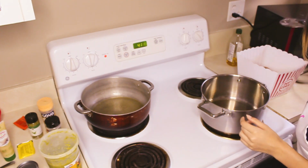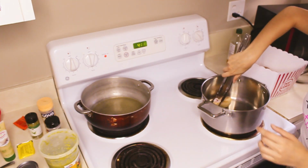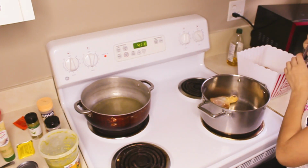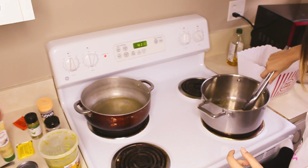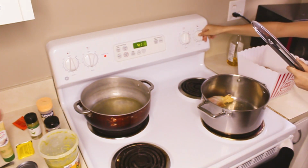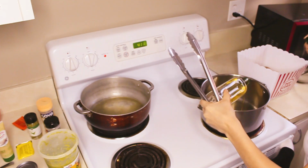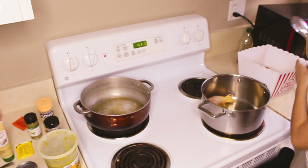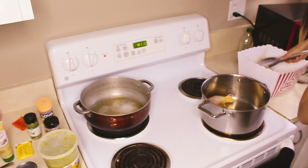So let me see, I'm gonna put a chicken in here and see if it's hot. Yeah, so, that's that. Okay, so I need to put a little bit more oil in here. Lower it down. So yeah, just go ahead and throw them in there.